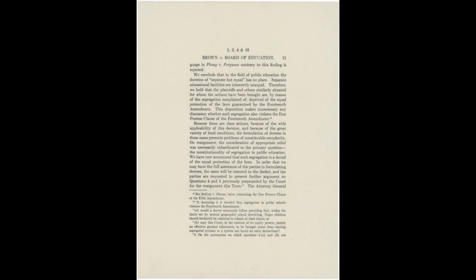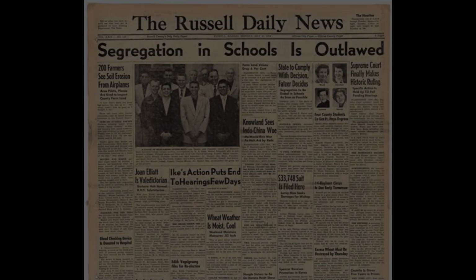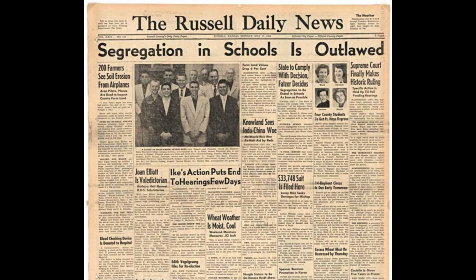On May 17, 1954, the Supreme Court delivered its unanimous decision. Chief Justice Earl Warren wrote the opinion, declaring that separate educational facilities are inherently unequal. The court's ruling emphasized that segregation created a sense of inferiority among African American children, and thus, segregation itself was damaging to both the individuals it targeted and to society as a whole.